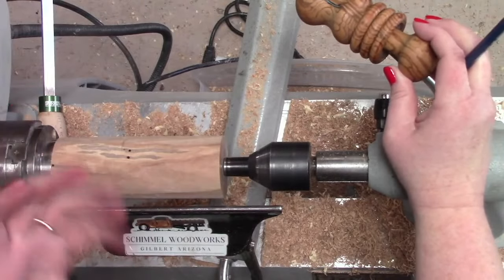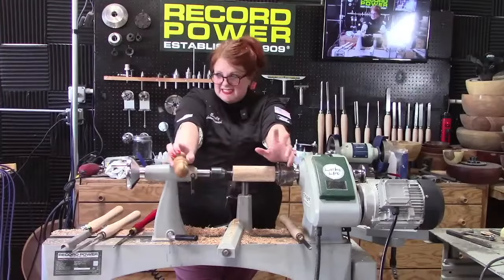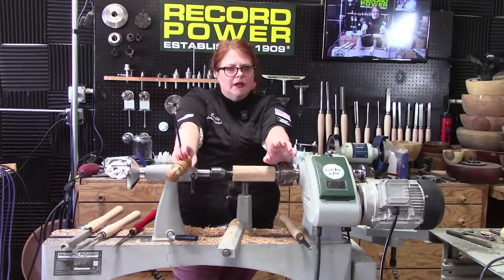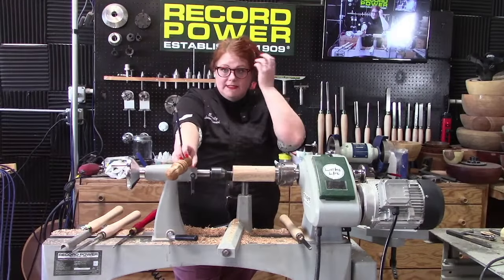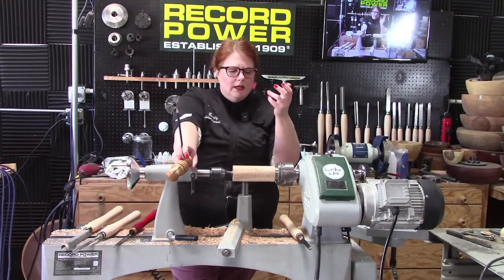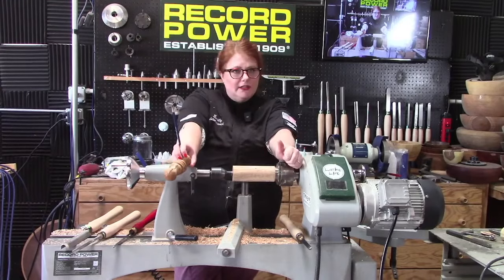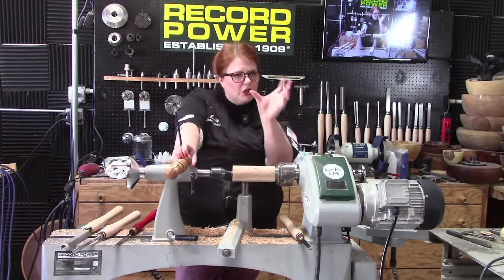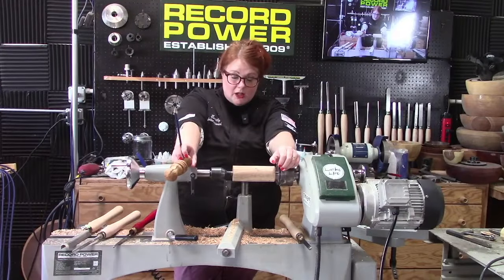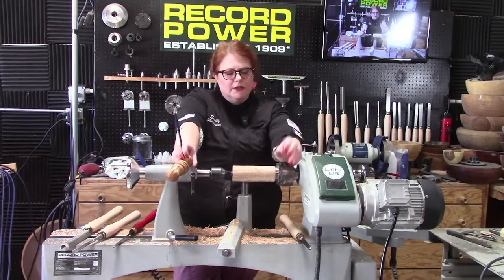But usually I'll take my blank, look at it. Blanks are 2 1/4 by 2 1/4 by 6 1/2-ish, if you want to get technical. That's the only thing I'm worried about. I used to do 2 1/2 by 2 1/2 by 7, which is a weird thing. And 2 1/4 by 2 1/4 by 6 1/2 gives you enough to have your tenon on there and get a good looking rattle. I was trying to say ratio and rattle all at the same time, and it came out as bleh. A good looking rattle with appropriate ratios.